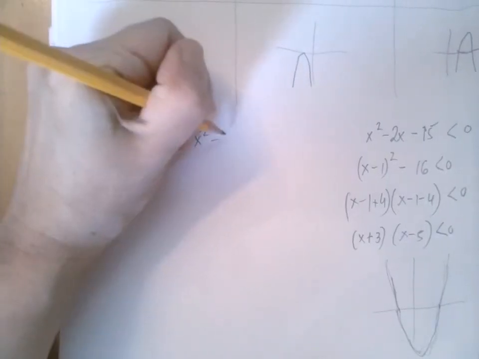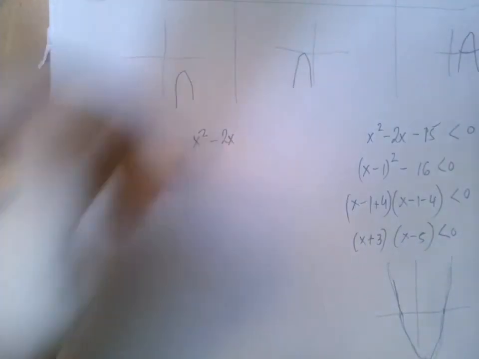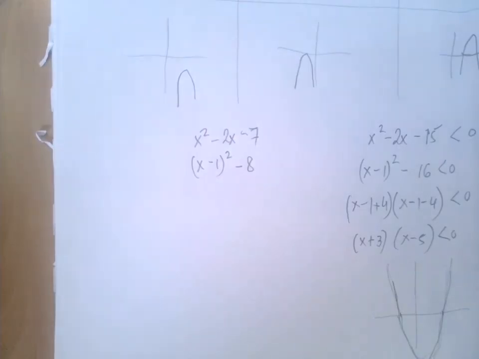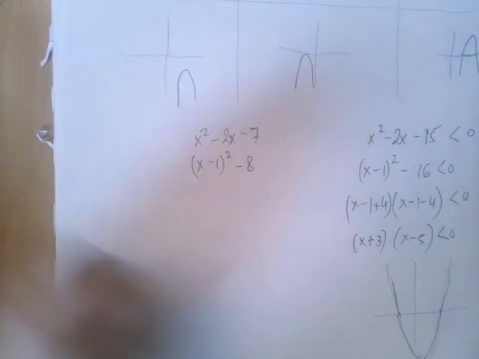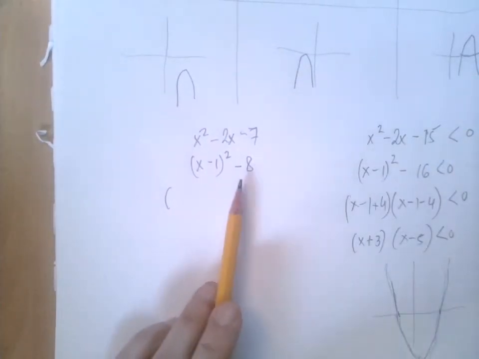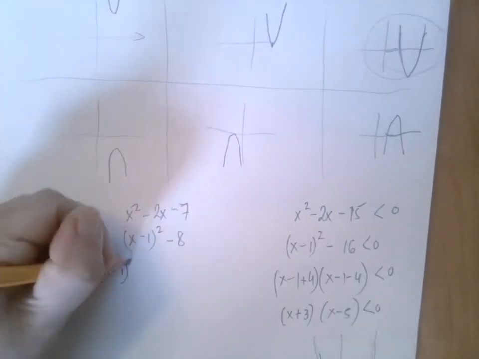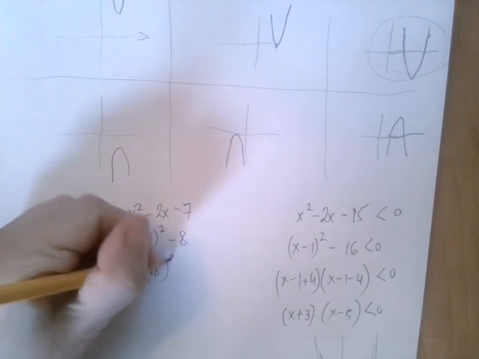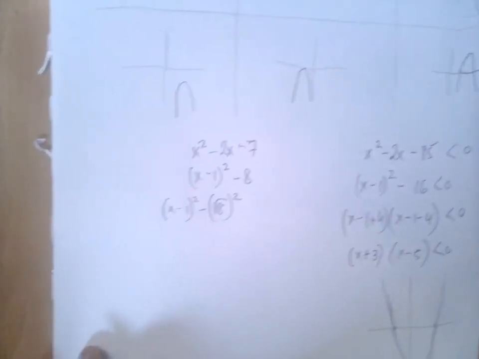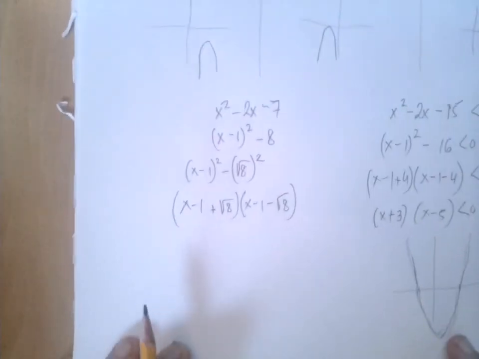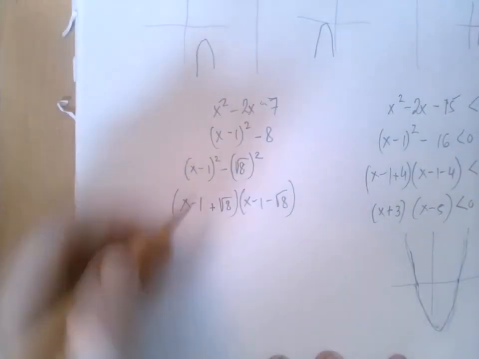So what if we have something like x squared minus 2x minus 7? When we complete the square, we get x minus 1 squared minus 8. So this can be factored as long the picture is the same, whether this is a square or not. So this can be factored via the difference of squares theorem. When we realize 8 is a square, not a pretty one, but a square nonetheless, square root of 8 squares to 8. So then the two x-intercepts are this one.